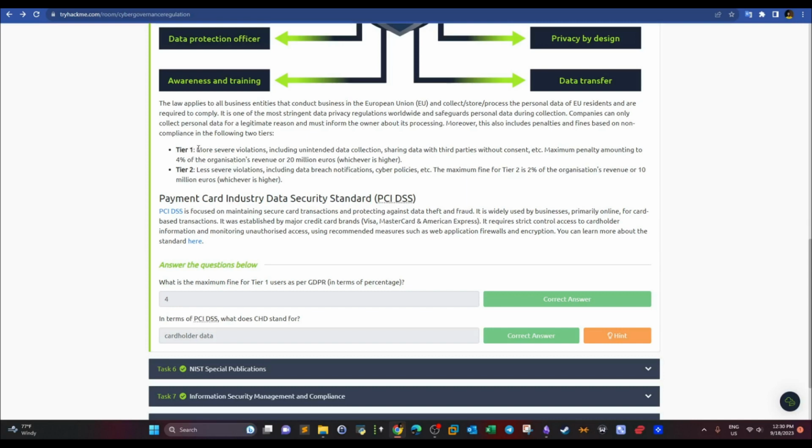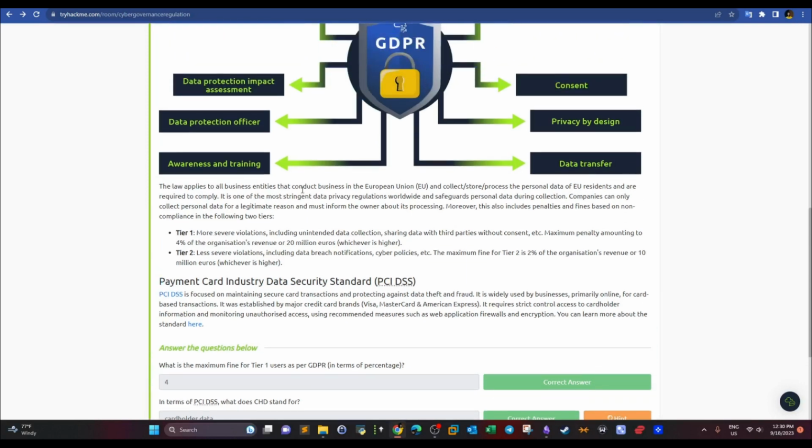Tier 1 handles organizations that are in severe violation, meaning organizations that are totally not in compliance with the regulation. These organizations don't have policies or specific measures or controls to protect the privacy of the data.